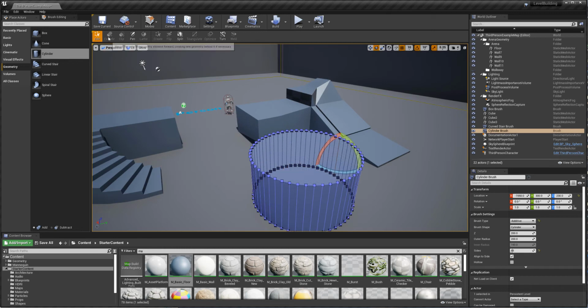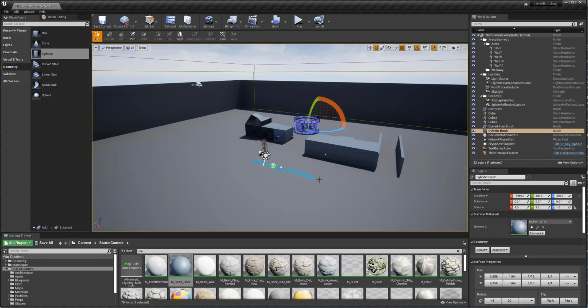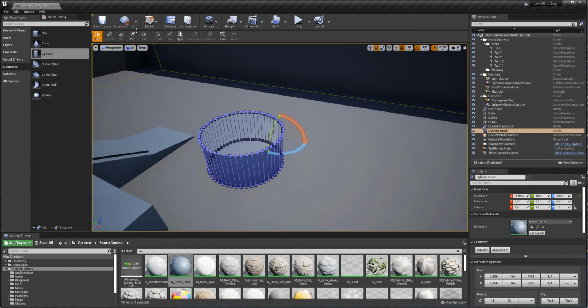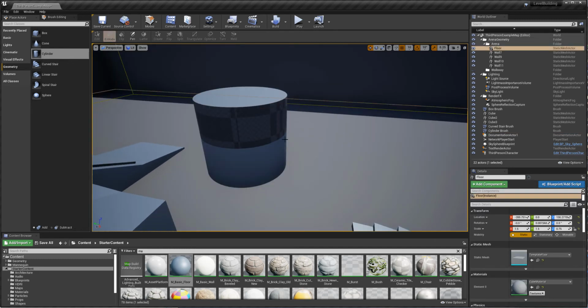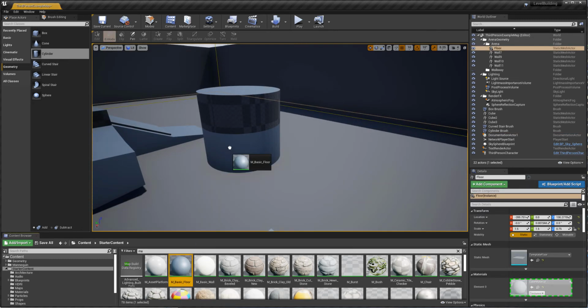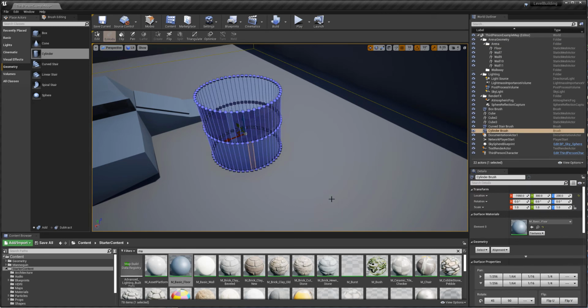If I come in here, let's hit F to get close to this thing, and let's see, where can I make some stuff up? I can grab this, go to extrude, and I can add to it, and there's just a lot of cool stuff that you can do with this. If I want to, I can take my base color and throw that on there. So there's a lot of stuff that you can do as you go through here. Okay, that's it. Just a very quick video on how to use the editor to build out your blueprints.